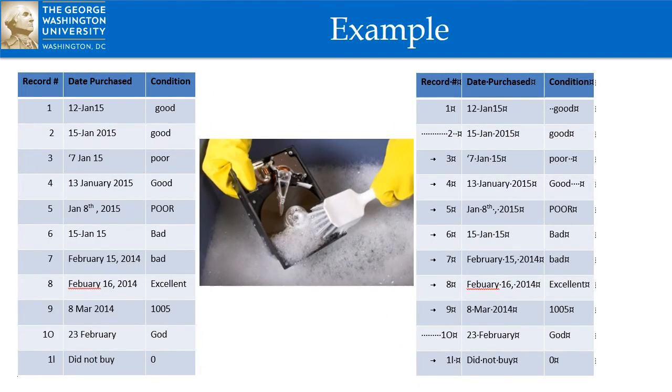Just to illustrate this example, because I've mentioned some of these things. If we look at the chart on the left, we see a table with 3 columns and 11 entries. And we can tell right off the bat, without doing anything else, that there's some problems with it. We see mixed uppercase, lowercase. We see some inconsistencies in date format. And if you look at record number 11, it says 1L. So maybe we accidentally hit the L key.